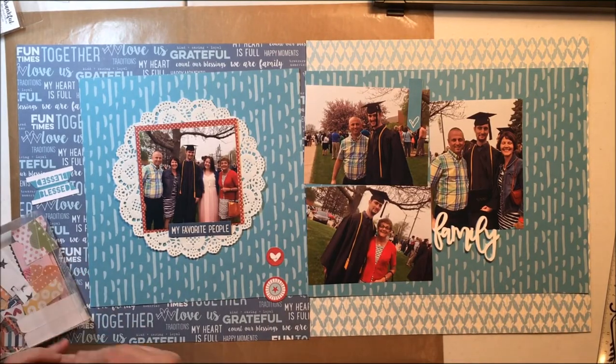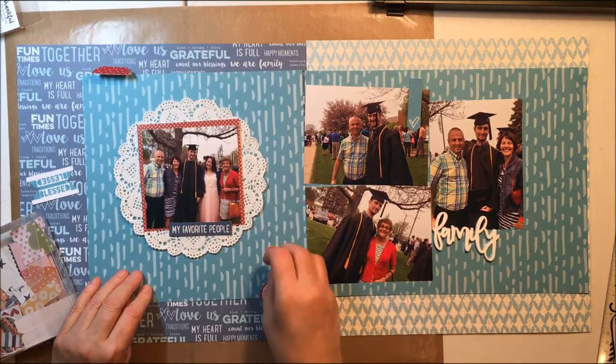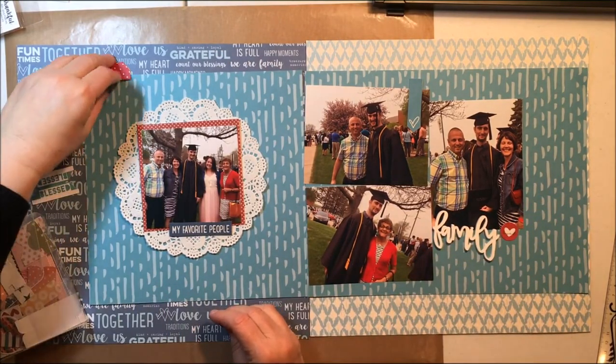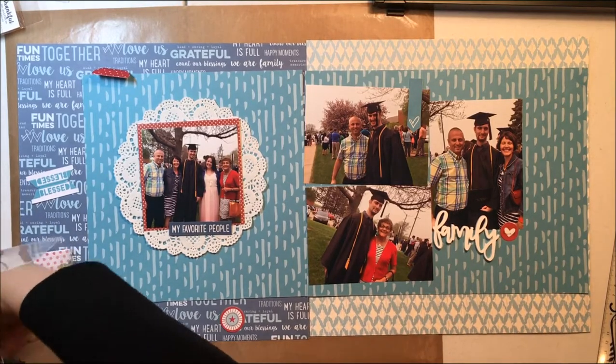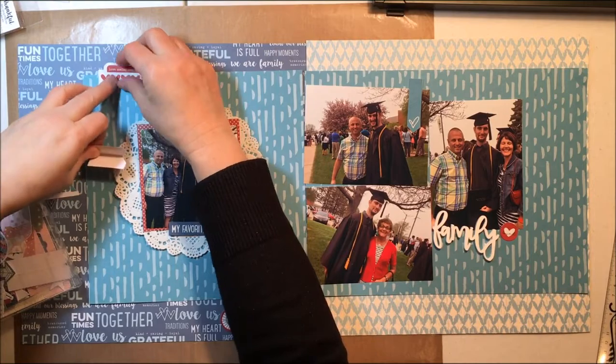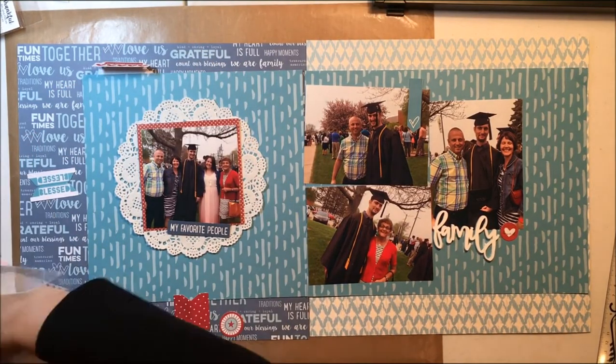Now, I was just going through some pieces from Bella Boulevard, and I found that circle with a heart on it that says "Love It," and it's got a little bit of red in it. It's from the Oh My Stars collection from the paper pieces. And what I'm trying to do here is scatter just a little bit of red around the layout to help neutralize the red in my mom's outfit there.